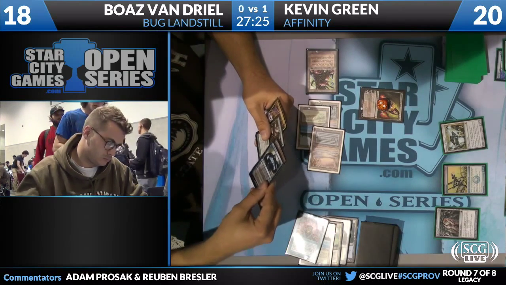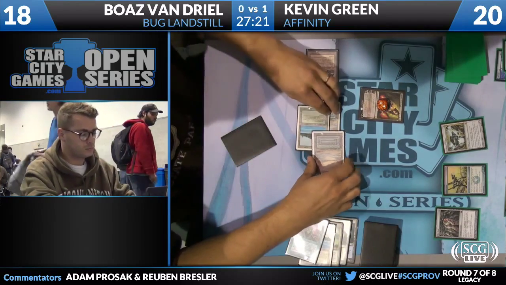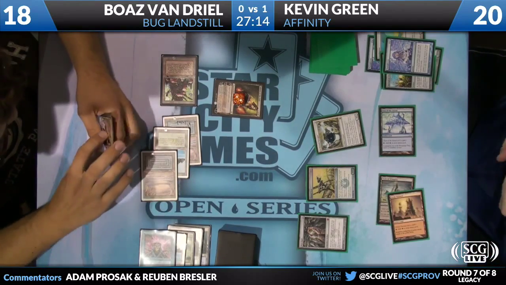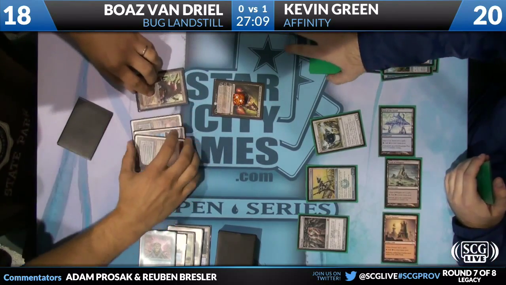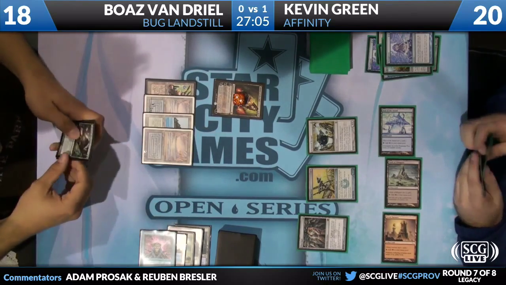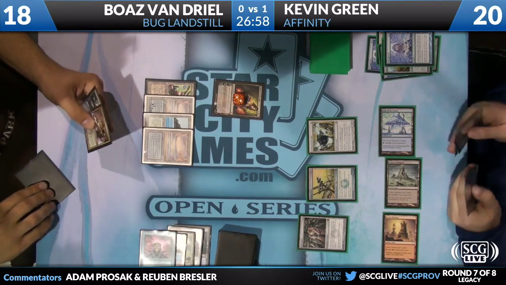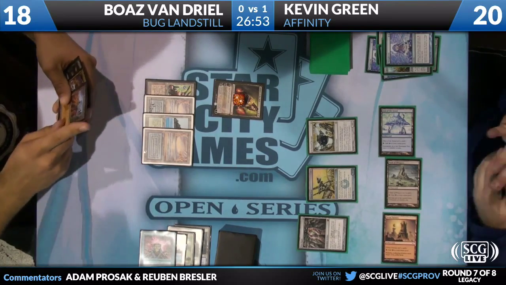We've got basically to pick off the rest of Kevin's threats, and then we've got the long game locked up. Yeah. With Life from the Loam, Team Boaz. Jace. And Jace actually helps us get to that point. So Ravager resolves, has a tiny little +1/+1 counter right on its face, if you can see it there.